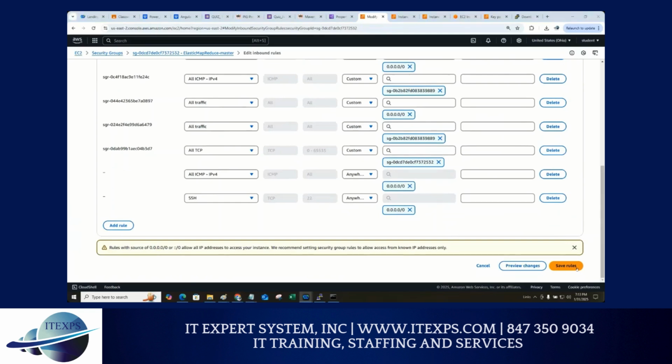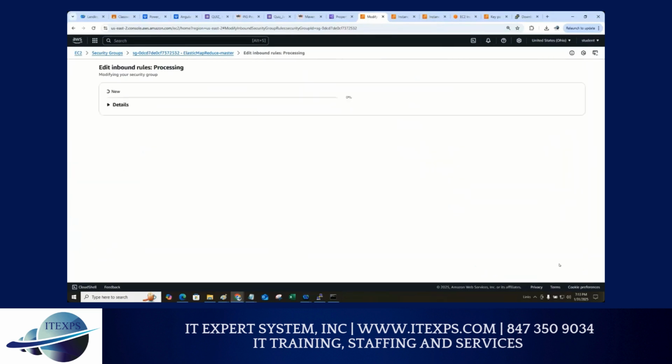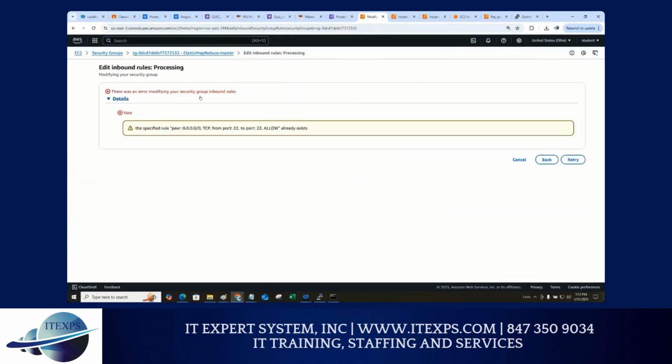So now you're going to save this. So now the rule is saved. Please understand it works lightning fast. Here always you are selecting IPv4, and here also IP. This one is SSH. This one is ICMP. Now save the rule. There was already a rule for me. That's fine. No problem. So I'll say back. It says I already have a rule. That's fine. So for me, the error is not a problem.